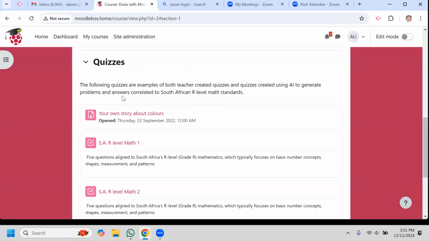So that's one example of the kind of assessment that we can do using MoodleBox when we have brought in content from Kiwix. In another video, we'll show you some of the many other ways that you can do assessment of learning with the tools that are standard in MoodleBox.